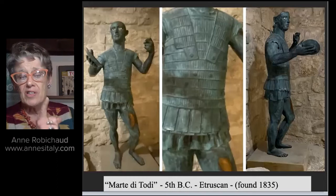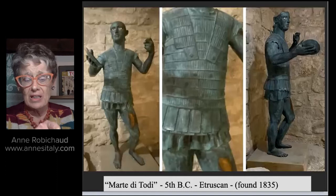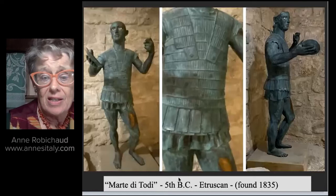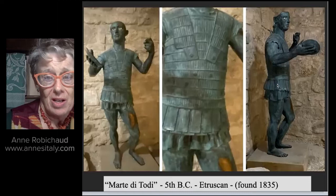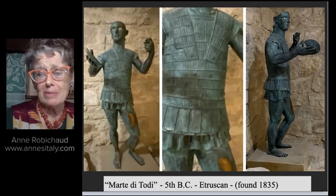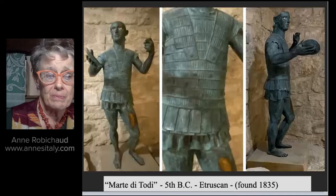This is a copy — the original is in a collection in Rome of Etruscan art, possibly in the Vatican Museum's Gregoriana Etruscan collection. It was found in 1835 in Todi. This statue of Mars is a votive statue — really a warrior. Look at the detail of the armor. This warrior is holding a patera, the Etruscan plate or dish used to offer libations to the gods. So this warrior is making an offering to the gods for his safety before he goes into battle. An absolutely extraordinary piece.